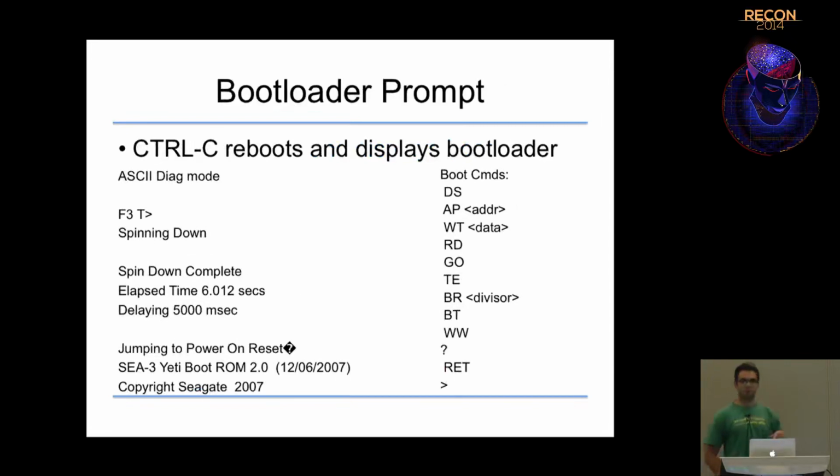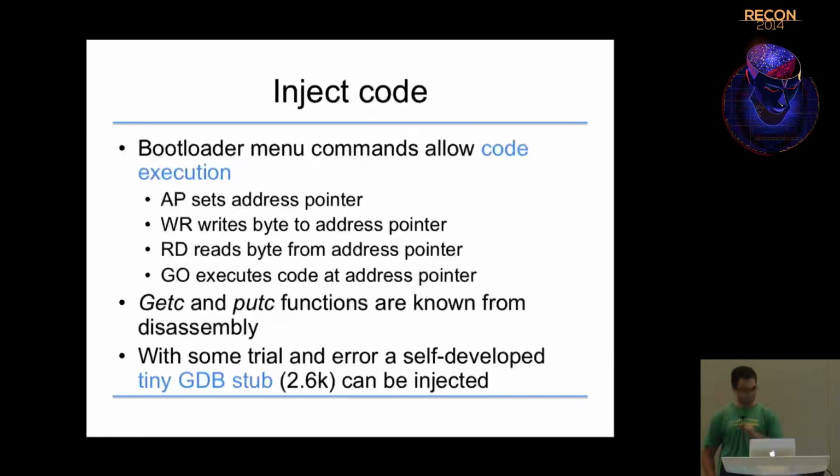And if you press Ctrl-C and you reboot the drive, you go to this menu. And this menu is much simpler. It has commands like ds, which stands for data send, and you can send a Motorola S-record file. Terminal echo changes the way the menu responds, and so on.